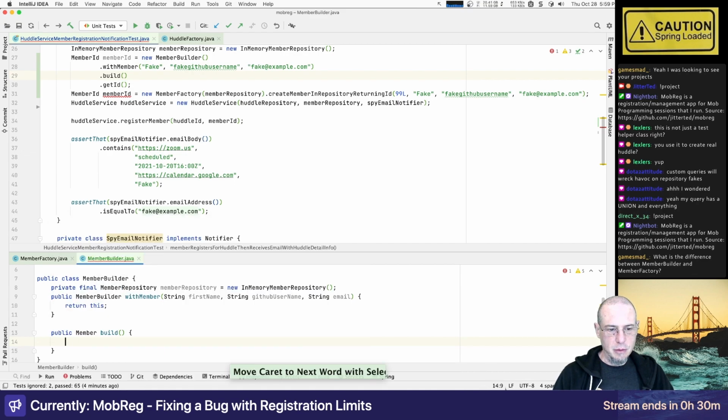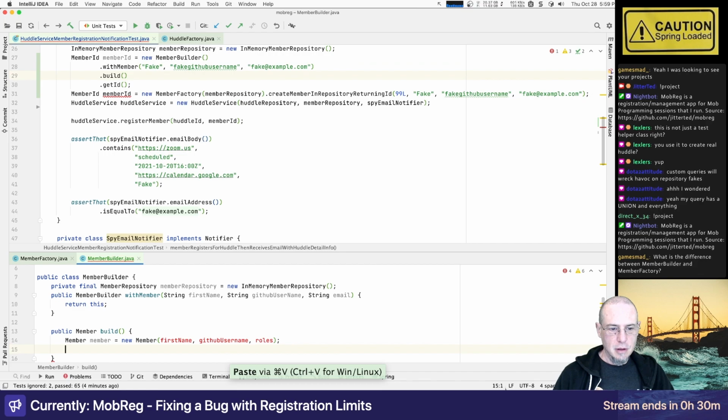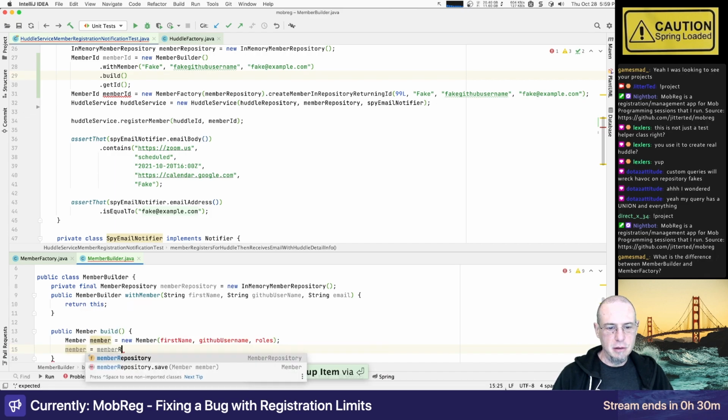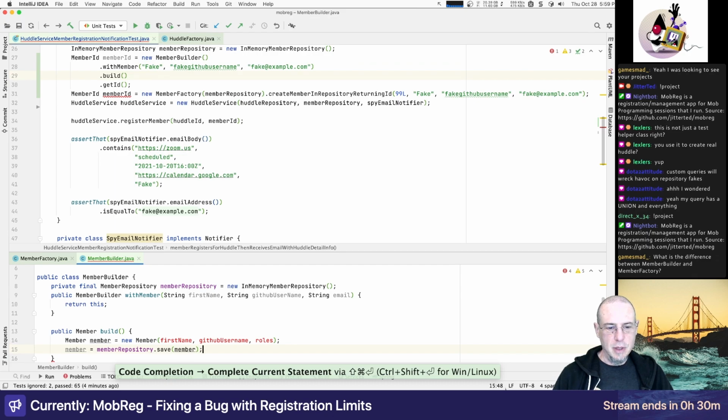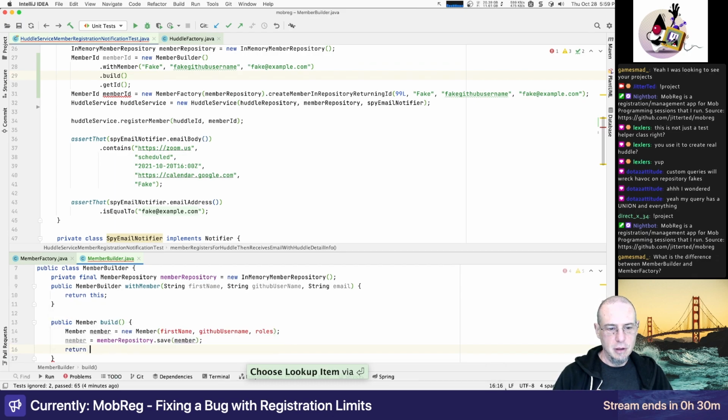So we will do member equals, we'll save it in the repository. Ooh, look at that. And then we will return that member.